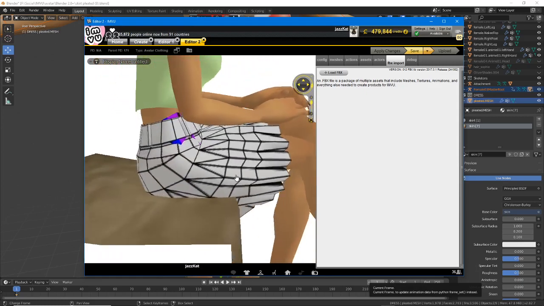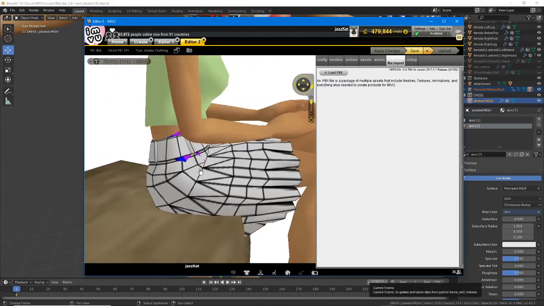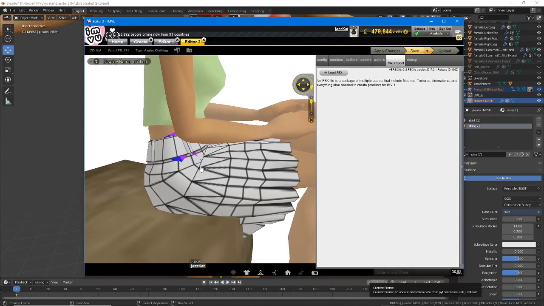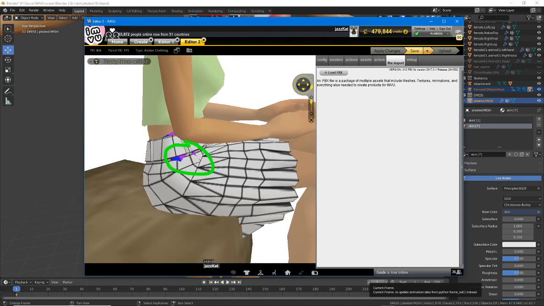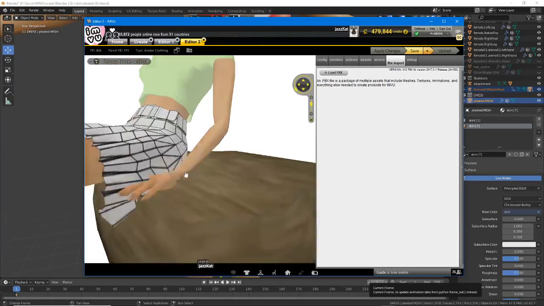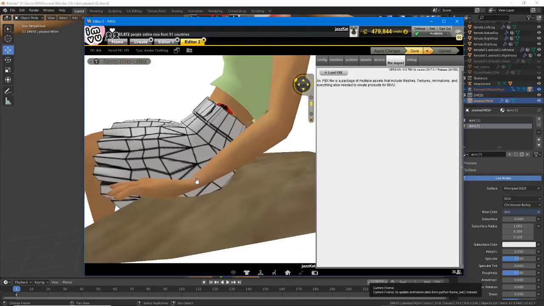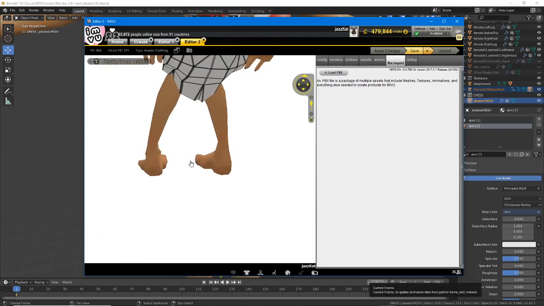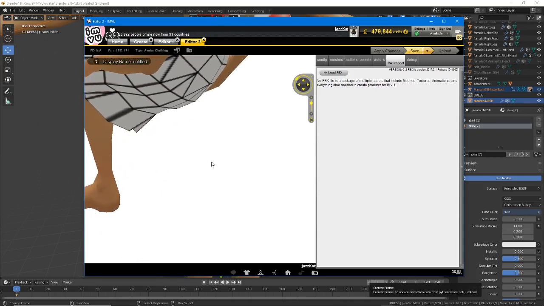And then we can double check. Yeah, so we've got clipping. That's okay.